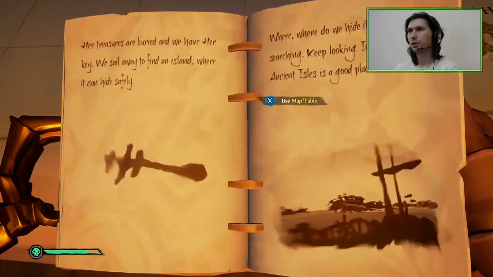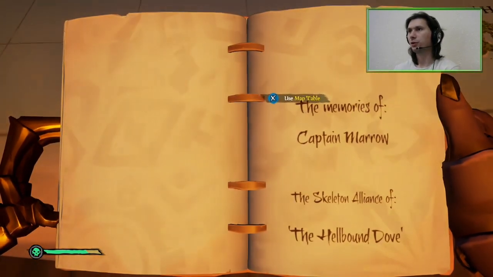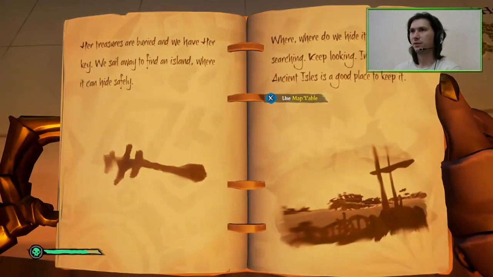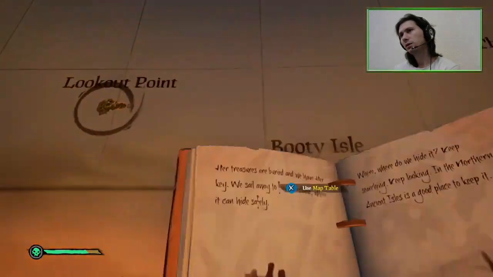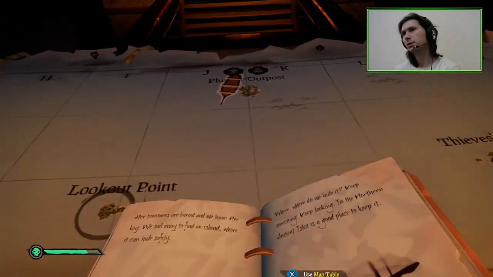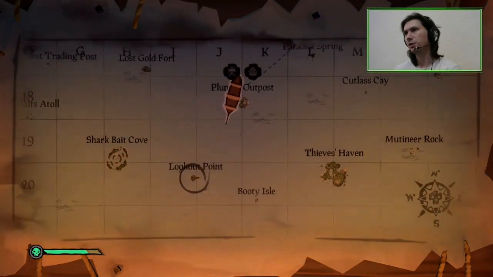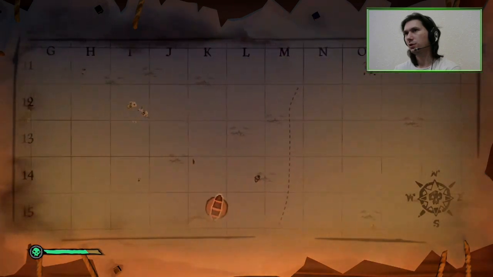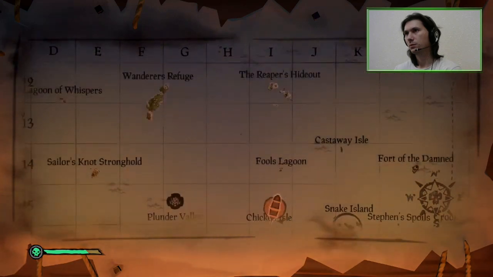What about the symbol here? Second page, after the title of Captain Morrow's memories, just flip the page on the left. It looks like a key. Yeah, but it looks familiar from Sea of Thieves. Intriguing.